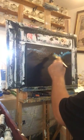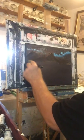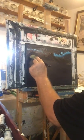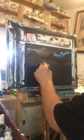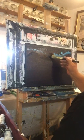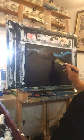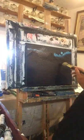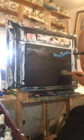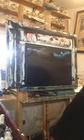We got the moon on this side, so the highlight's going to go on the left side. Now, for you, it's going to look like it's on the right because Facebook posts all of our videos backwards for some reason. So let's just kind of make this slope more slopey, and maybe more like that. Okay, I'm just going to rub this color out. All right, there we go. Okay, now you're going to start being able to see some good stuff real fast.